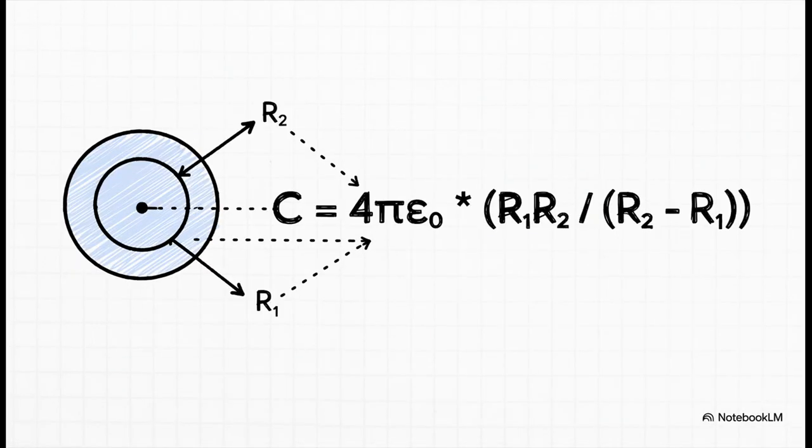After we do the integration and then apply C equals Q over V, we end up with this really nice result. And look, once again, the capacitance only depends on the geometry of the system, in this case, just the inner and outer radii of the shells. This is a theme you're going to see over and over in electrostatics. It's this deep, fundamental connection between the geometry of a system and the laws of physics.